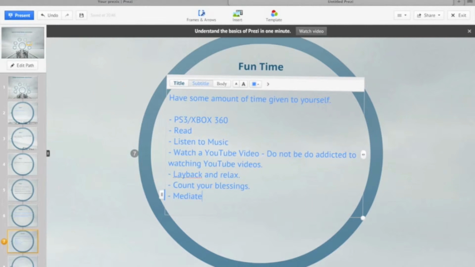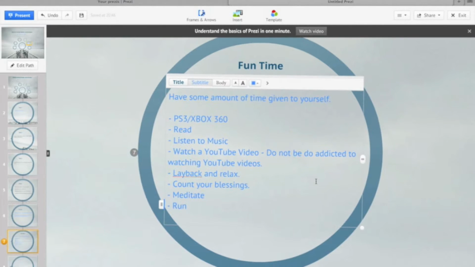It's not bad to meditate. It actually helps calm your soul down. You're able to think, and you're able to relax. Oh, and you can even go for a run. There's so many activities I can tell you, but I want to list just these. And let's get to my next slide.